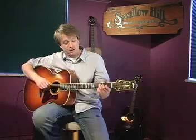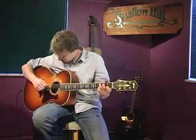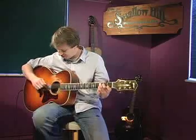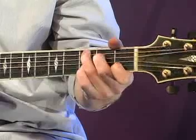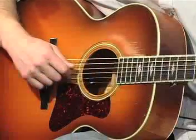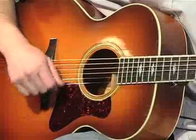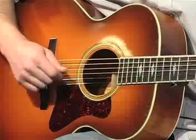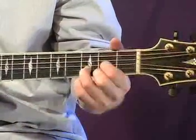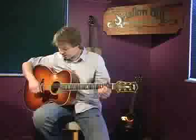You can use this anywhere in a song, you can do it on different chords. The basic idea with the right hand is the same, but you have to hit different strings to accommodate your chords. On the C, I hit the 5th string as a bass note, the strum, and then the hammer-on with my left hand, and on the 4th string. You could do the same thing on a D chord — the bass note's the 4th string. You're going to use your index finger there on the 3rd string for your hammer-on. So that, sort of played in context, might sound like this.